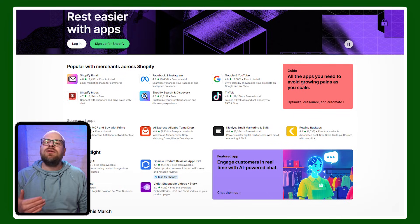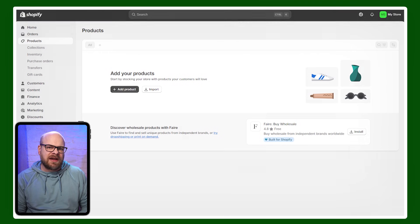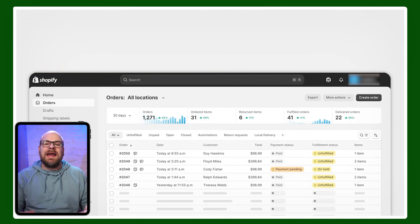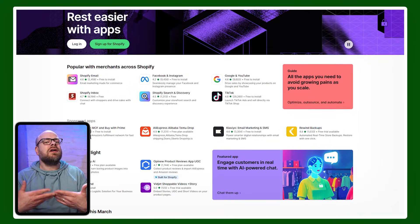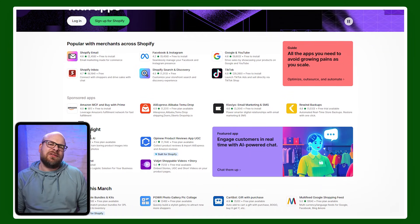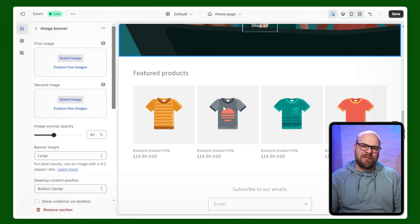What I really like about Shopify is that you get loads of powerful tools for tracking all your day-to-day operations, like inventory management and order tracking. Orders automatically appear in the dashboard so you can fulfill them directly from there without any fuss. There's even a mobile app so you can manage your store on the go. However, while the setup process is pretty smooth, some customizations require more advanced apps, which might involve extra cost and possibly a steeper learning curve — especially in areas like SEO. That said, my overall experience with Shopify has still been great, as everything is conveniently laid out for getting started without needing to learn anything technical.